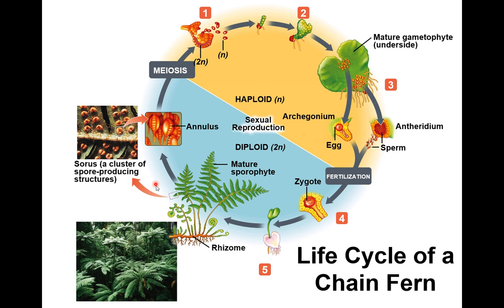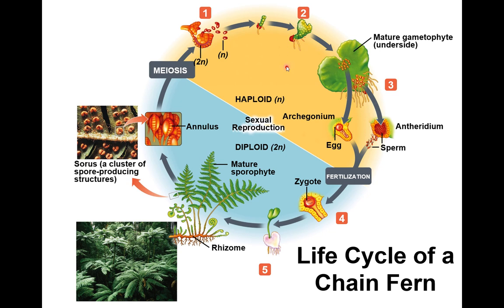Okay, so going through the life cycle. Here you have the sporophyte. It has a rhizome, and it starts having real roots. This looks like a rhizoid, but actually these are real roots here, and several stems coming out of the rhizome here. It has the sporangia clustered into the sori under the leaves here, and here the spores are produced by meiosis, and then they get released on the ground.